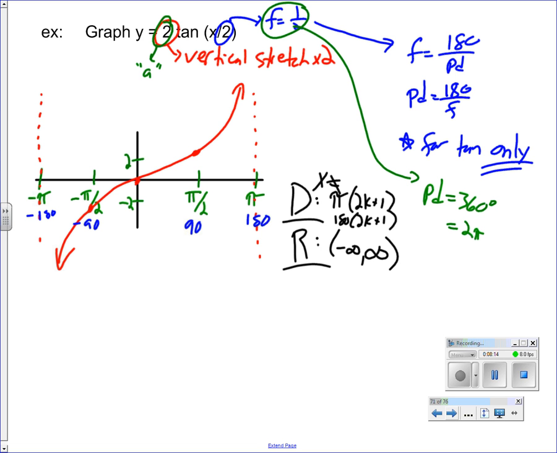Right, there's no vertical shifts. Our midline hasn't moved at all. What has changed, though, is our period has gone from 180 degrees, or pi radians, to 2 pi radians, or 360 degrees. Right, and that came from our change in the frequency. So working through the graphs for tangent, same as for sine and cosine. The difference is we have to be a little more careful with our domain and range, because we have these asymptotes in the tangent function that we don't have with sine and cosine.